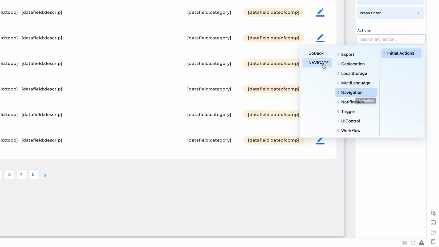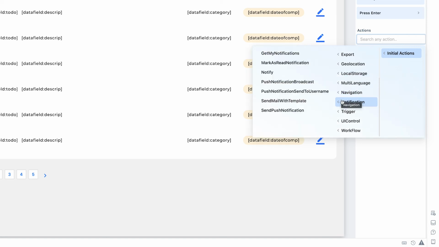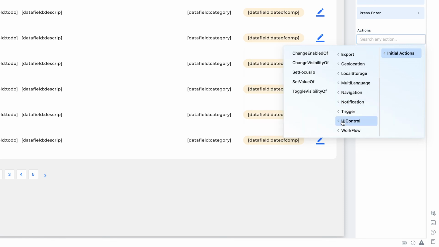Navigation. You can give navigation actions such as opening a screen directly, in a drawer, modally, or opening it in a different browser tab or screen. Notification. You can define actions such as sending push notifications, emails, and notification messages to the mobile phone. In addition to this section, you can create different notification templates for your needs as SMS and email with the notification template view.